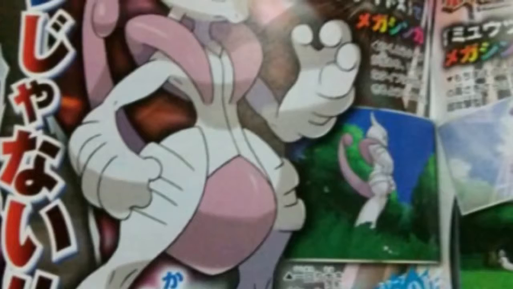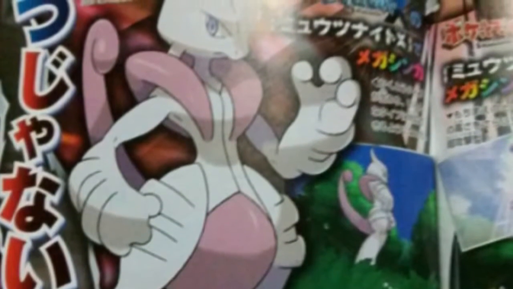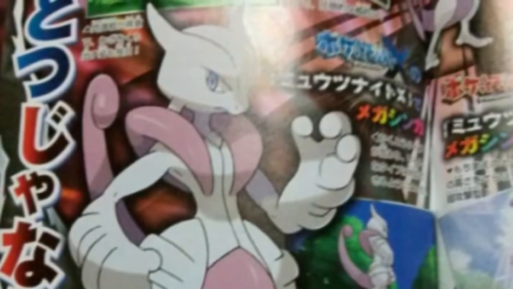It's got these kind of cool, angular, purple shoulder blades, ridges across its arm. It mostly resembles Mewtwo. It's not doing too much to look super different from it, like the Y version does, and I think that's why I like it a little bit better. Same deal goes for Mega Garchomp.